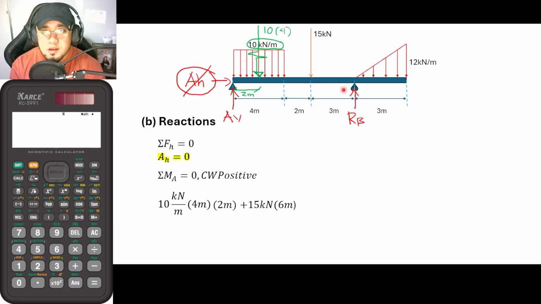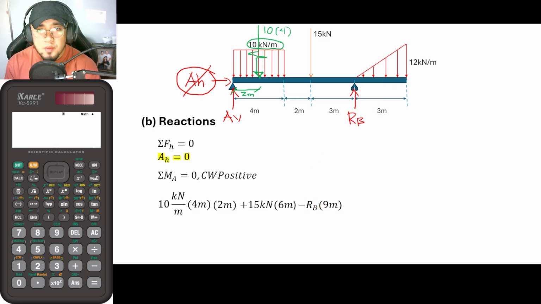Okay, so what else? We also have this force RB, which is actually unknown. And as you can see, this force is causing a counterclockwise rotation about this point. As you can see, it is pointing upwards. And if you would be holding this point, the tendency of the beam is that it would rotate in a counterclockwise direction if this is the only force present. So it must be negative. Okay, so negative RB times the lever arm of 9.